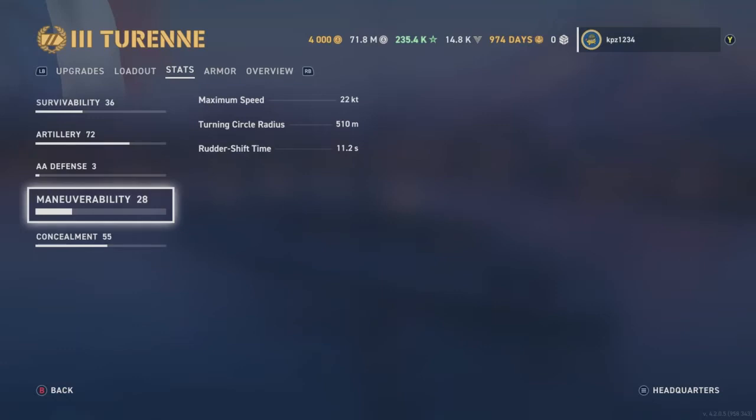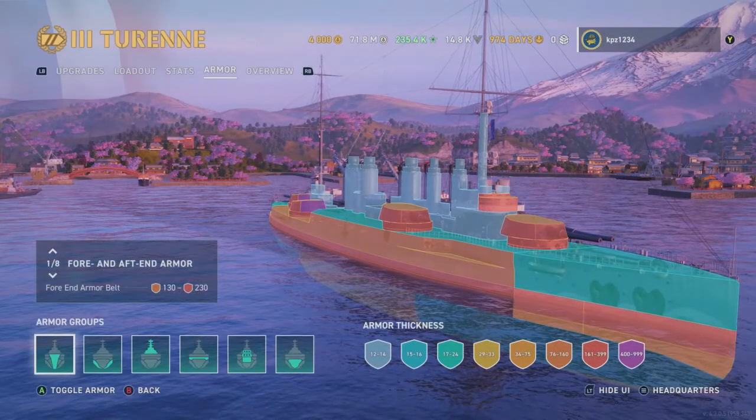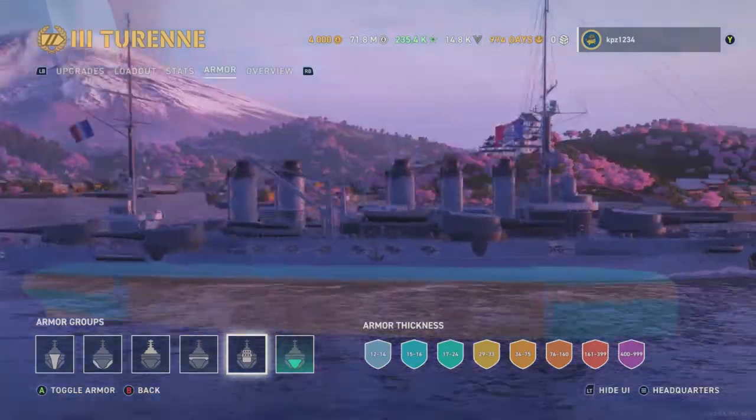Maneuverability, 22 knots, 510 meter turning circle, 11.2 second rudder shift time. So none of those numbers are great except for the rudder shift. And concealment, 11.6 on the surface, 9.7 from the air, 9.3 from firing and smoke. Yikes. Here's the armor viewer, also yikes. Although at this level, I guess you can't not expect that.